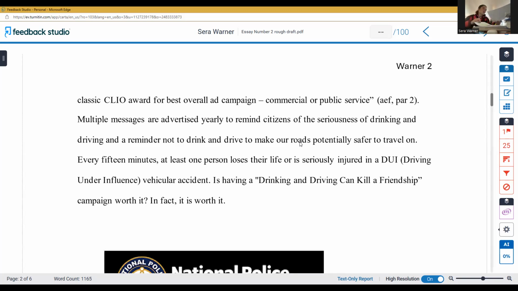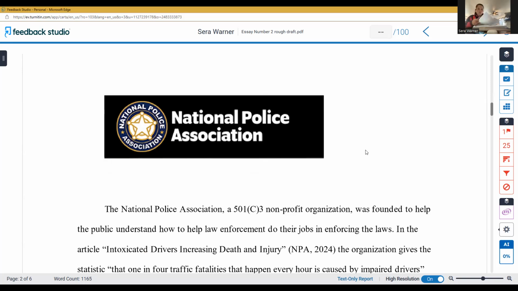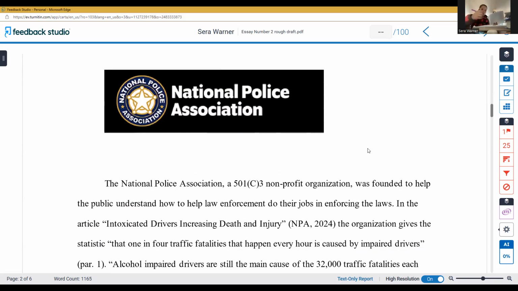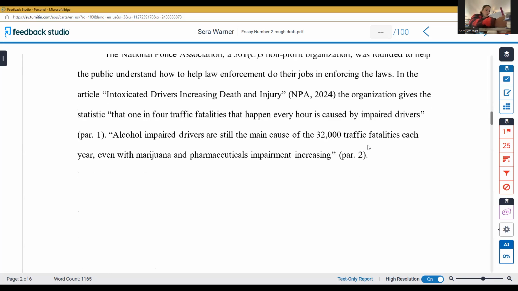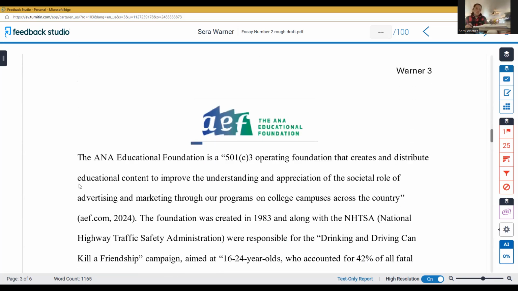Now, if you want to use an acronym, what you do is you introduce the full name, ANA Education Foundation, in parentheses, AEF, and then you could reference AEF afterwards, but only after you first introduce the full name. That's another little rule.